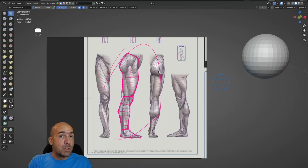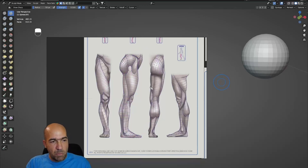This is from the Anatomy for Sculptors book. It's very nice. And you can find it on the internet. You can, of course, buy the book. I bought it for myself. In this case, this is from the internet. I'm sorry. But I have the book myself. Here I'm just showing some things.